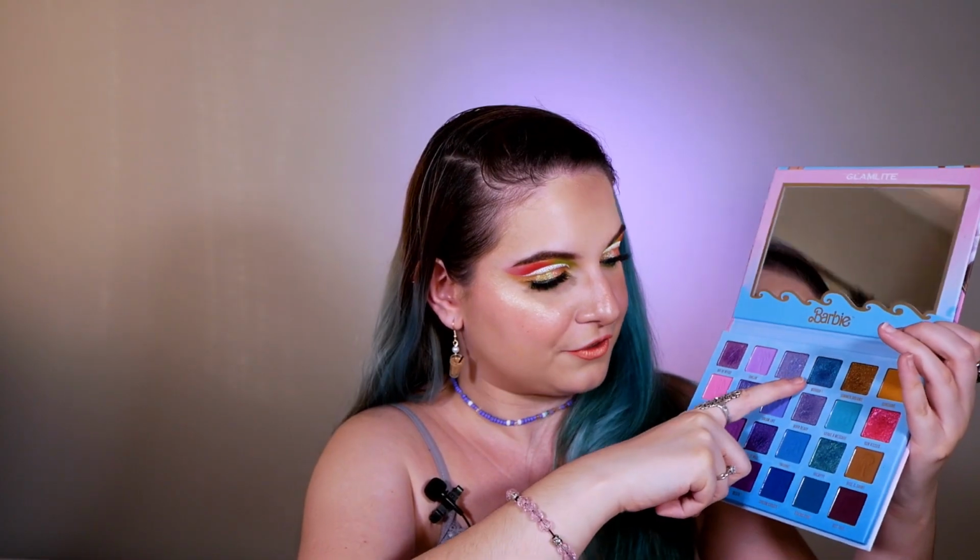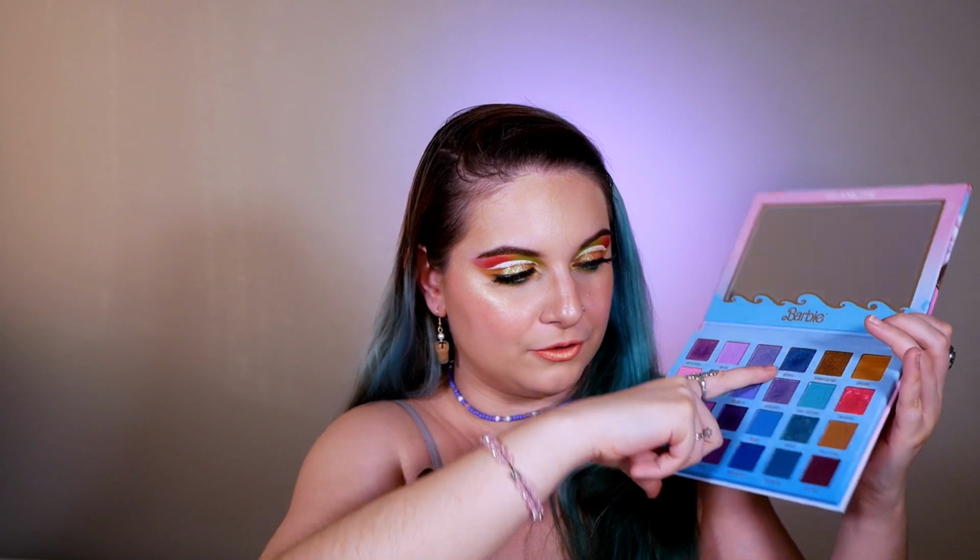I mean, the quality of Glamlight eyeshadows is top notch. So basically, I don't have anything to say about the mattes, which are blendable and buildable and very beautiful. The shimmers, wow, they are bam in your face. They are so shiny. They're not duochromes, or they are not named as duochromes, because here, for example, I can see a blue to purple shift, but they're not marketed as duochromes, something that I really appreciate.